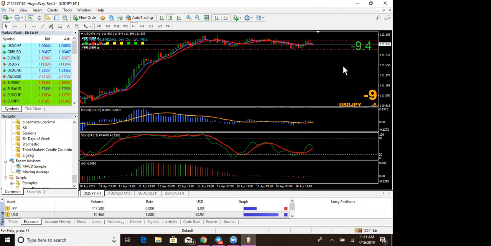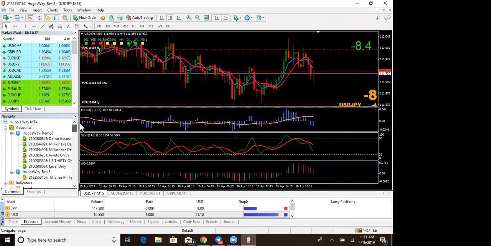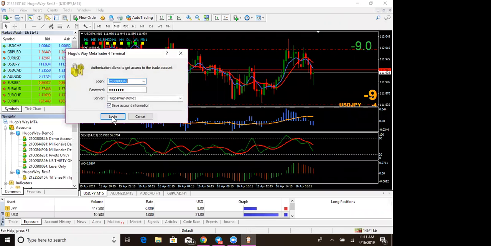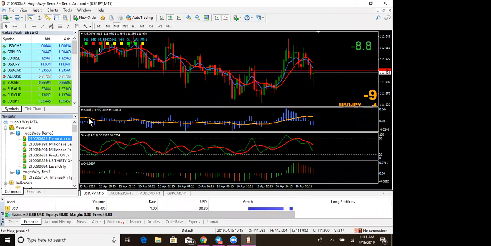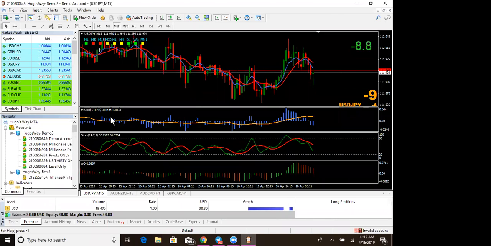As you guys can see now, I am in a trade on UJ with two positions open, actually on a 15-minute time frame. So that lets me watch my trade while I'm trading. All right, so I'm going to switch over to a demo account. I don't know what the password is. Oh, yeah, so this is my account. Let's see if it'll let me in. Okay, there we go.